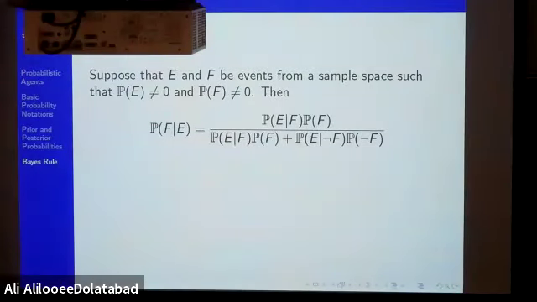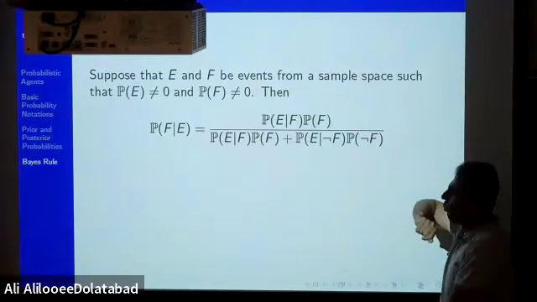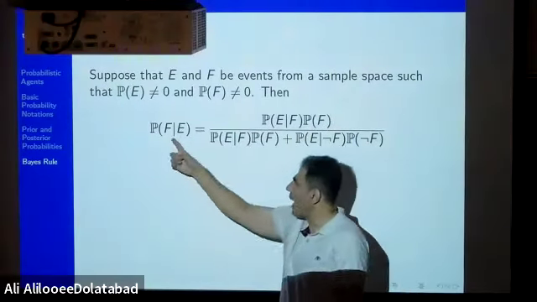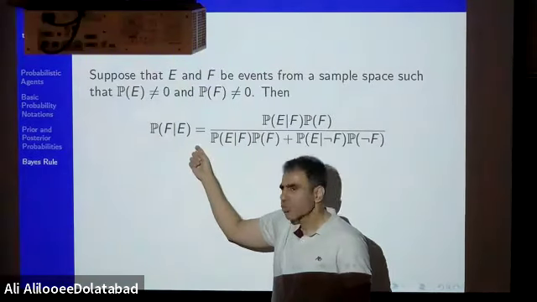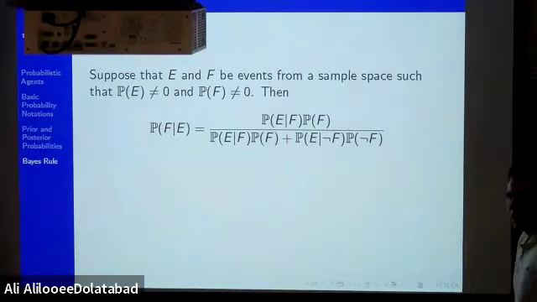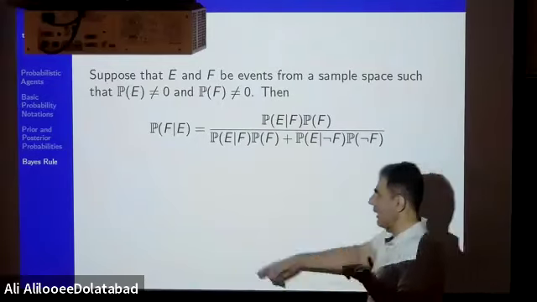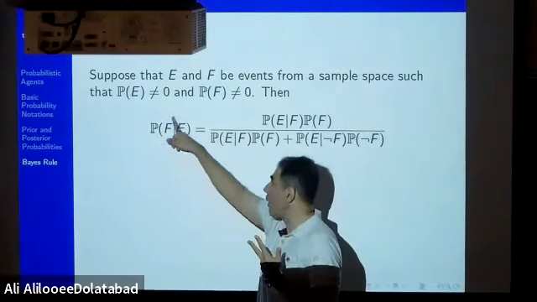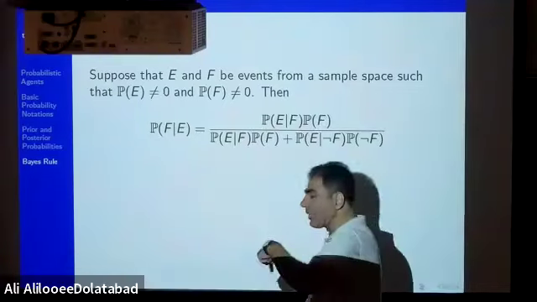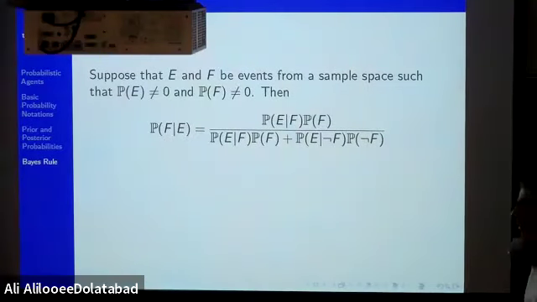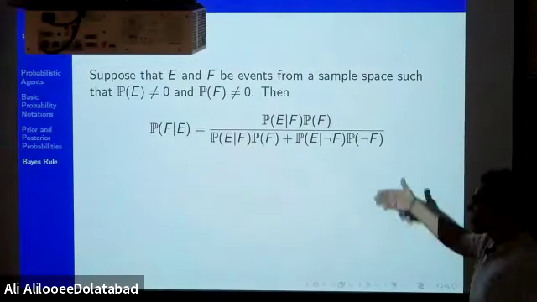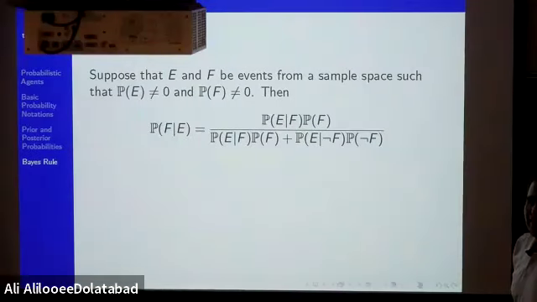So what do we have in Bayes? The formula maybe looks a little bit strange, but I just want to explain what we have here. You have two events, say E and F. Your goal is to find the probability of F given E. Bayes' rule gives me the opportunity to switch F and E. Because if you switch F and E, you will get a different conditional probability. When you have a conditional probability, it matters what event is written before the straight line and what event is written after it. Therefore, if we want to switch them, then we need a tool. Bayes' rule is a formula which gives us this ability.